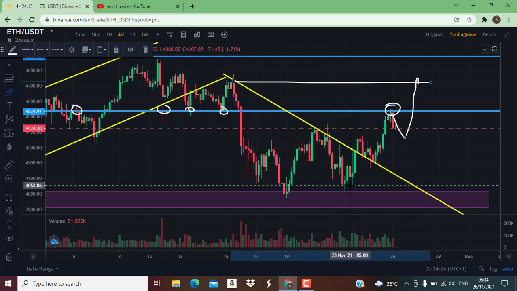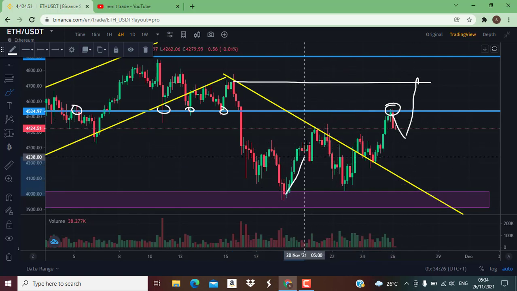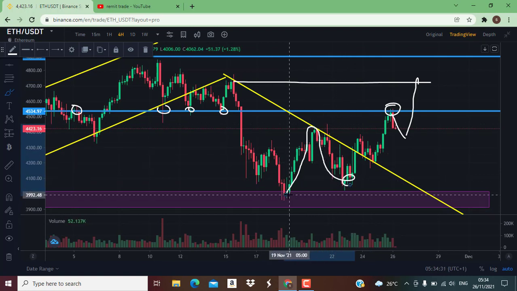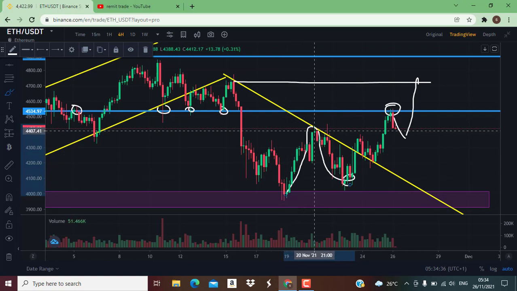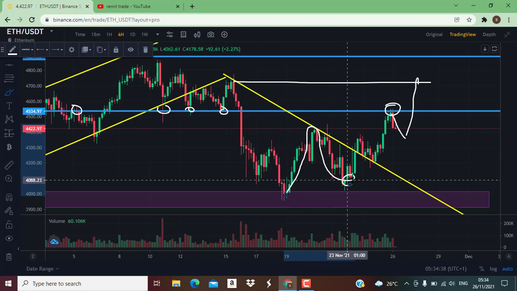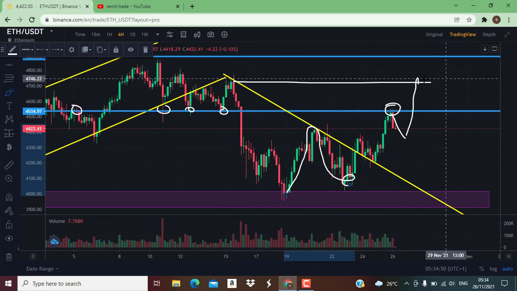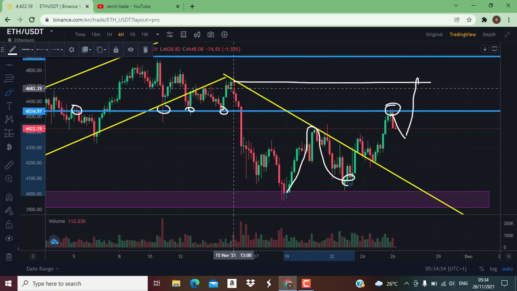I talked about this fail swing in my previous video. If you see market impulse and then fail to create a new low, this was not lower than the previous low. This also implies that the bears are losing the battle that makes this move to happen in the market. So the next move in the market is a retracement to the downside, and then the market should move up to this very point of target. At this point, I'm expecting retracement because this is a very strong supply level. So that is what I'm expecting on Ethereum in the next coming days.